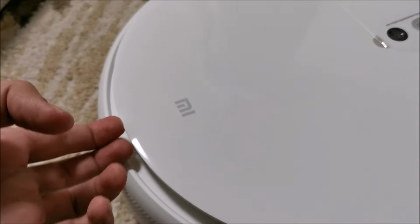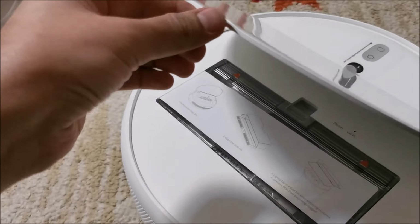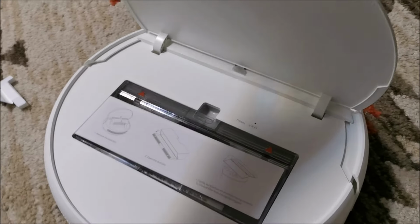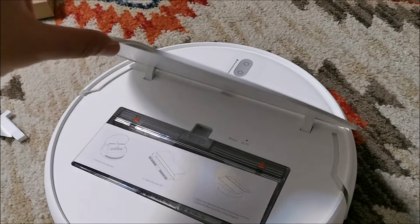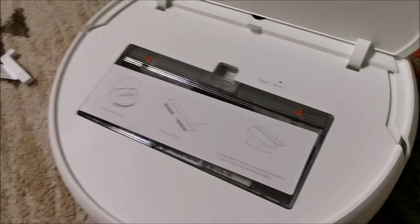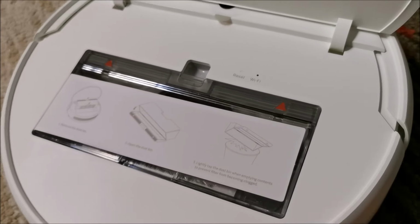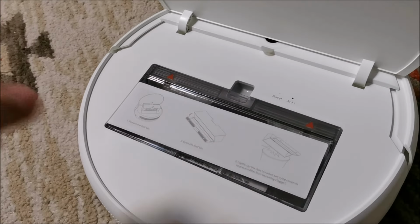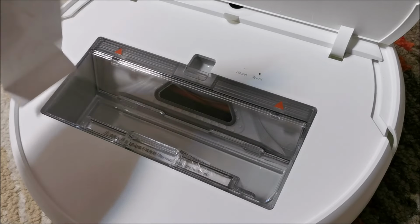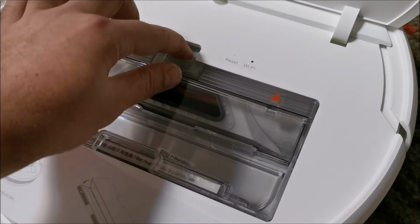And I think from here, yes, daughter's talking, so sorry about that. We lift this. Yes, okay. And this, did you see? So you lift it slowly up until here, and then it goes by itself. Okay, Xiaomi, I don't know about other robots. I didn't buy any, didn't use any, but this one, for being one of the cheapest ones, man, this looks good. And here you see what it has gathered.